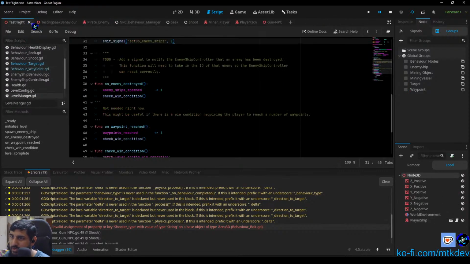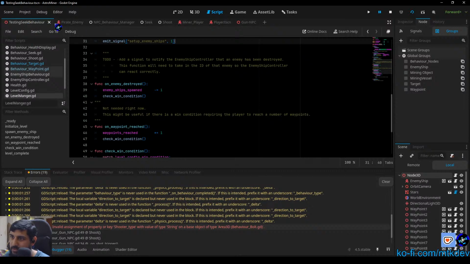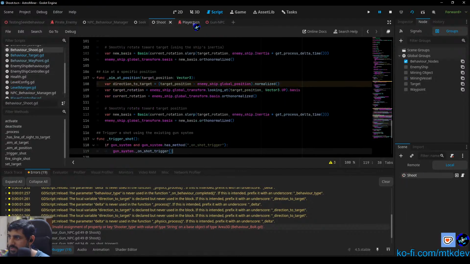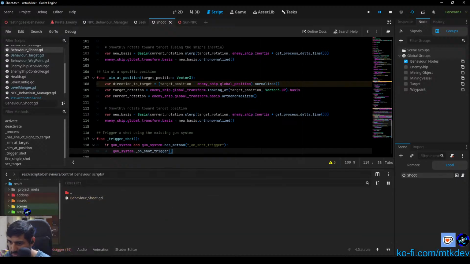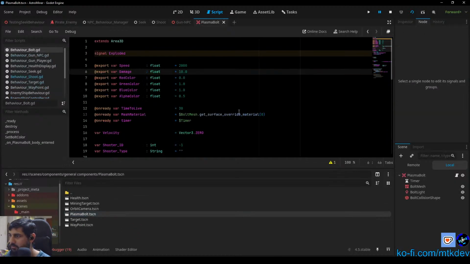So we don't need firing range, we don't need test flight, we just need the most relevant scenes to us right now. So that's these ones plus plasma bolt. So let's do this one in scenes, components, general components, plasma bolt.scene. All right.